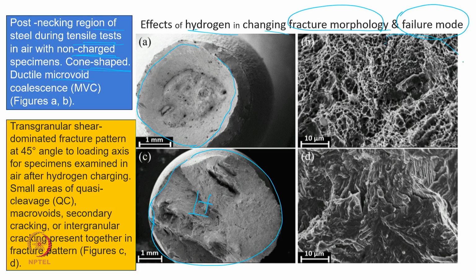In the SEM we are able to see the micro image, and we see that there are micro voids, which is a typical ductile failure, as already mentioned in one of the previous lectures. They develop microvoid coalescence, which is characteristic of ductile failure. That is why A and B are shown for the normal high cycle fatigue phenomenon. Coming to the second case, this specimen was subjected to hydrogen charging, and the temperature was kept at around 45 degrees.